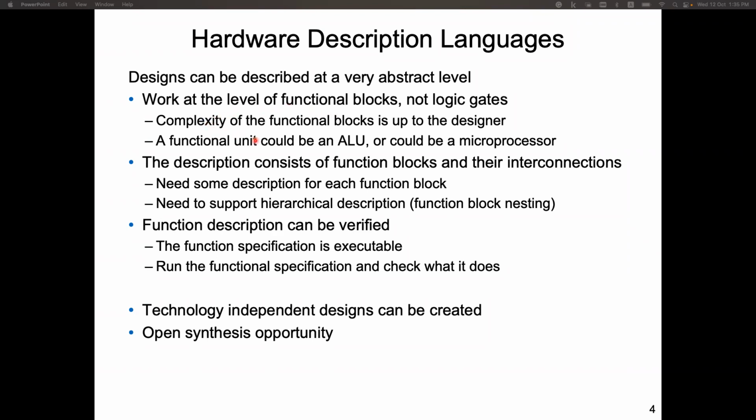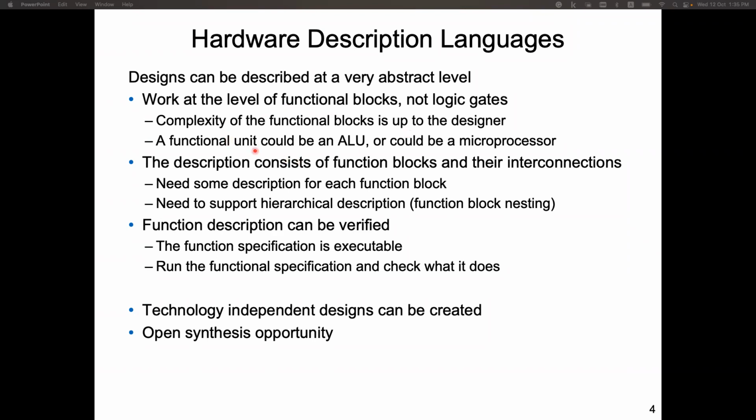The complexity of the functional blocks is up to the designer. It can be very abstract in the beginning and be filled in with more details along the design process.